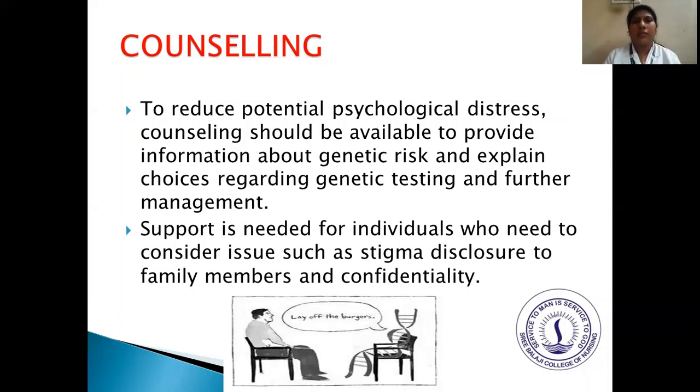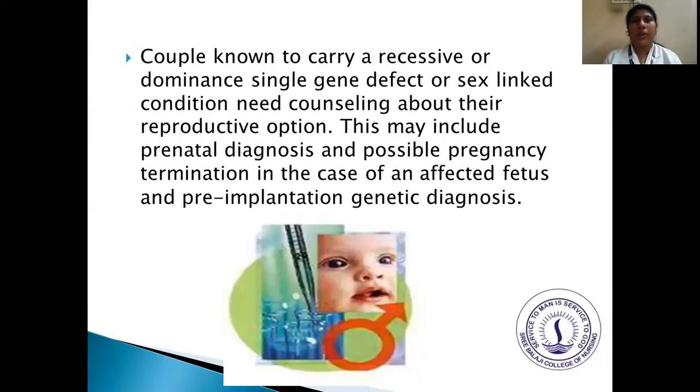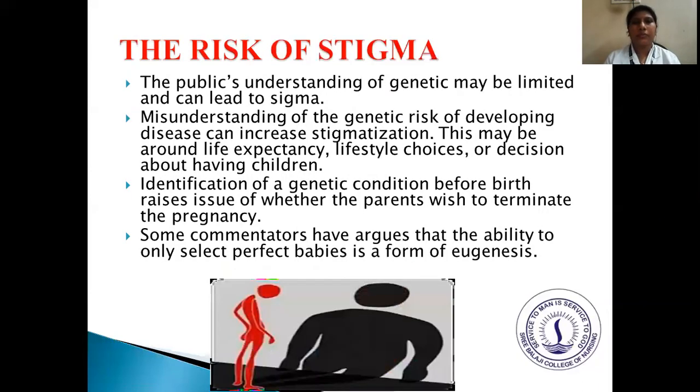In this condition, we are providing the patients with counseling. Couples known to carry a recessive or dominant single gene defect or sex-linked condition need counseling about their reproductive options. This may include prenatal diagnosis and possibly pregnancy termination in the case of an affected fetus, and pre-implantation genetic diagnosis.